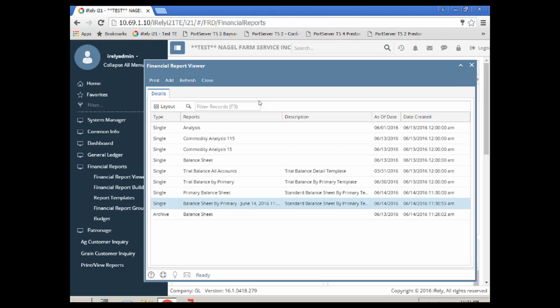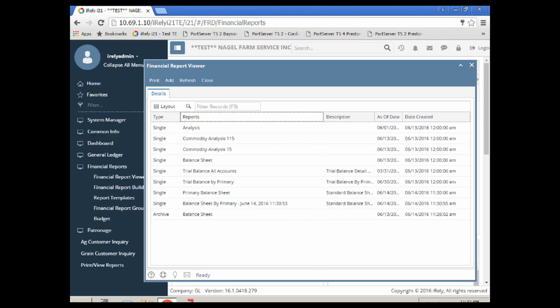Let's completely ignore this one. That's probably something that gets people. It says June 14th. That's all this date says, because I didn't give it a name. It gives it a name and then the time that I actually hit generate and generated it. This date doesn't mean anything to do with the actual report itself.